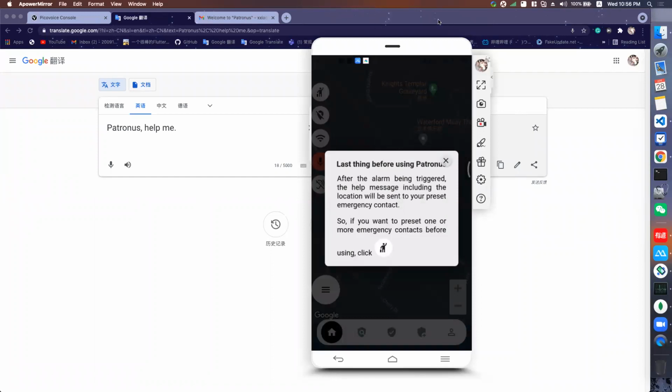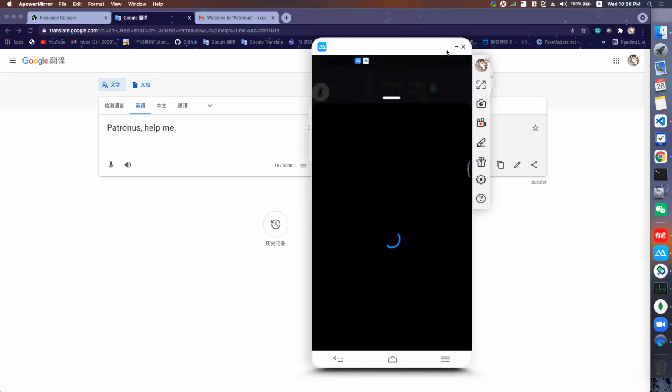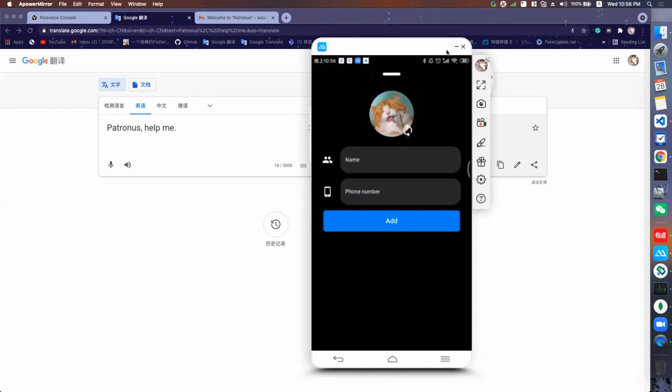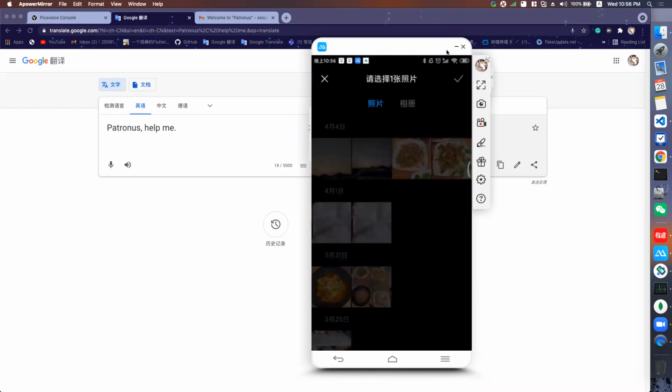So, there's another prompt which says that we need an emergency contact. So before we actually use it, we need to set it up. So click this button and we can see here is an empty list. So we click this button to add new ones.